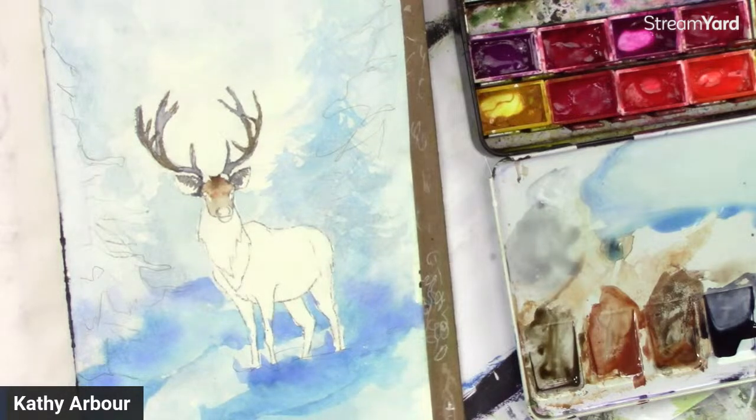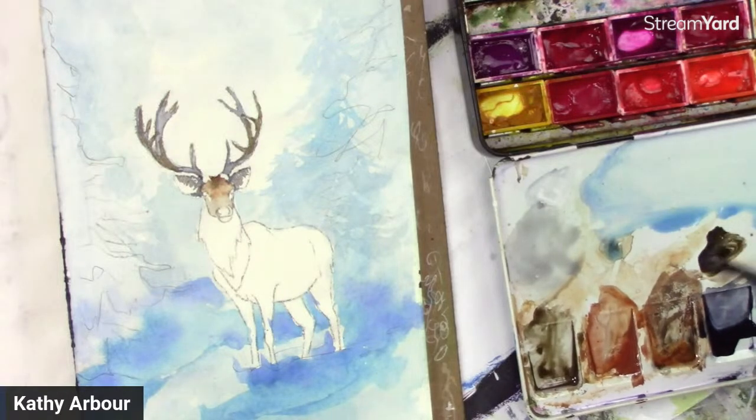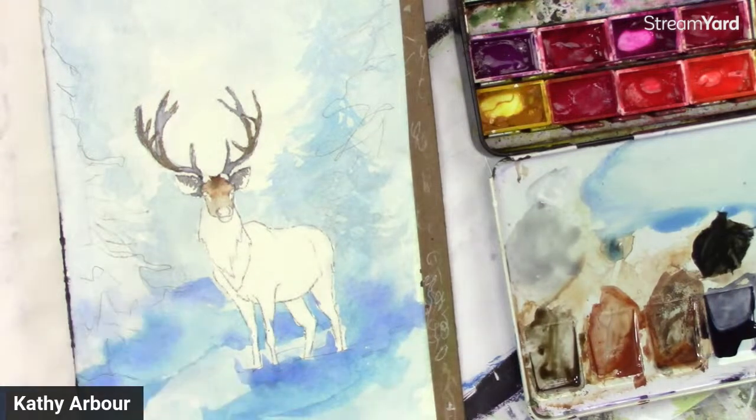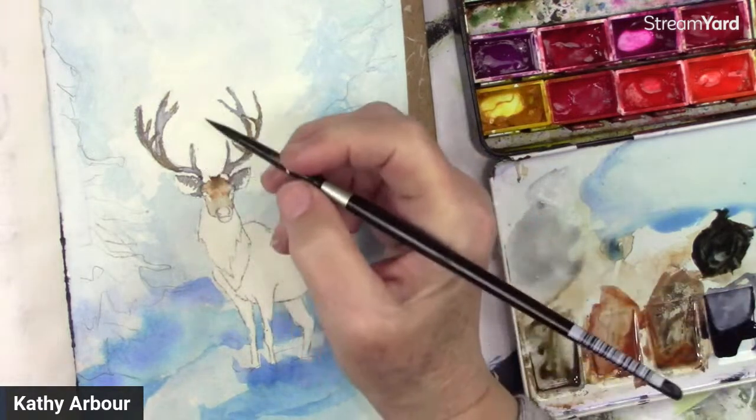All right. And then his very, very dark eyes. So I'm just going to use that umber. I'm just going to put it over here. And the Payne's Gray. Make a real dark, dark. So Payne's Gray and raw umber make a nice dark color, almost black. Just with the very tip of my brush and a steady hand.